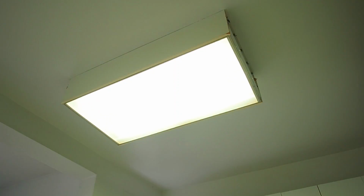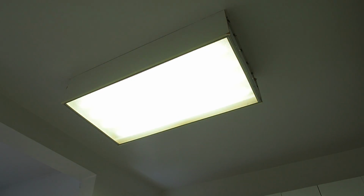So starting with fluorescent versus LED, LEDs are becoming a lot more affordable. Prices are going down, so they're becoming a lot more accessible. That being said, LED lights also have a lot of advantages over fluorescent bulbs. Number 1, they don't flicker, they don't buzz. They have consistent lighting and you won't get that flickering, especially when you're turning on a fluorescent bulb. Maybe you've noticed it kind of flickers before it warms up progressively. When you turn on an LED light, you get that instant brightness at 100% from the start.